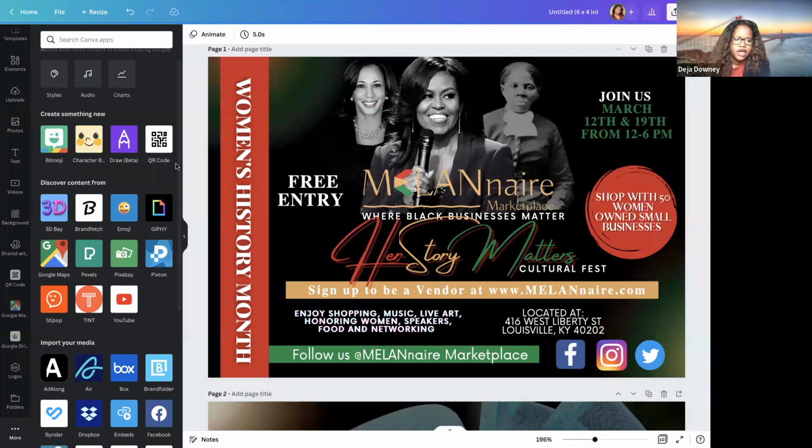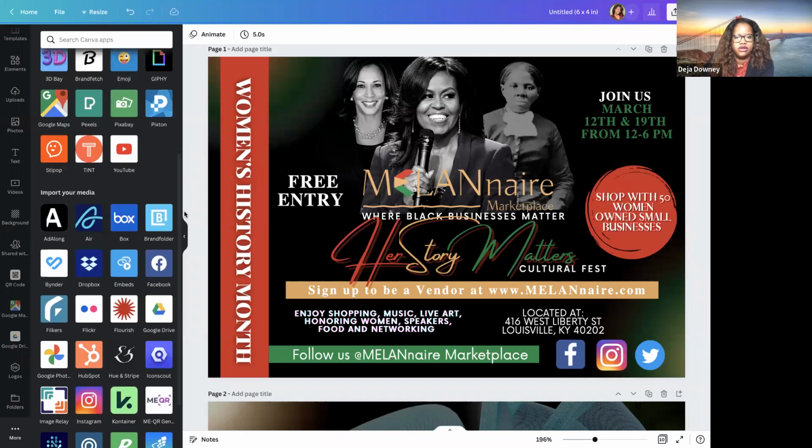The other thing you can do, there's countless things you can do inside of Canva if you use the more button. There's more content, like using your Bitmojis you can upload. The biggest thing I like is you can even put YouTube videos inside of your presentations. As you're presenting to donors and getting them to understand what your cause is and what you're doing in the community, you can link it and play a video from your YouTube and embed it into the presentation.